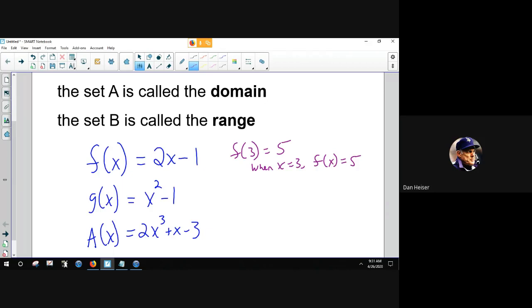And there's yet another way to represent this, using an ordered pair. When x is 3, y is 5, or f of x is 5. And now I have a way to translate this into a graph. It's a way to visually represent this function. And by the way, this is a function that you will need to know what its graph looks like and what its name is. Same thing with this one. There will be 8 different types of functions you'll need to know by equation and by graph. More on that later.